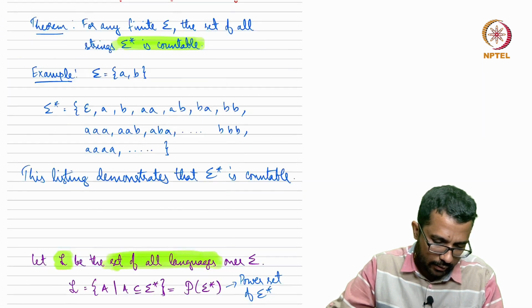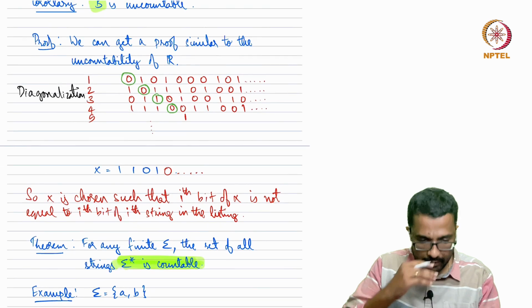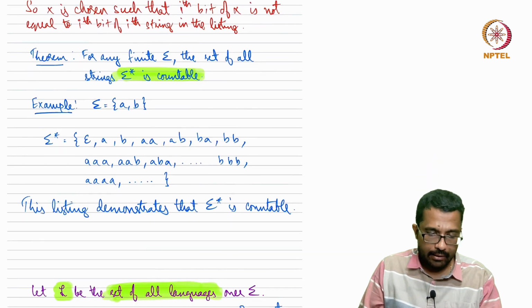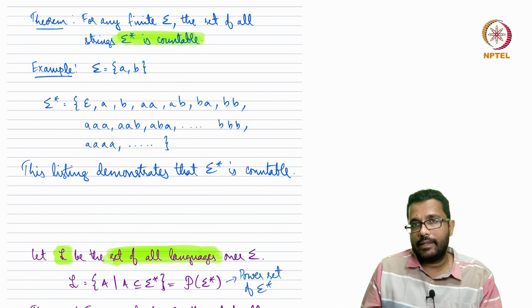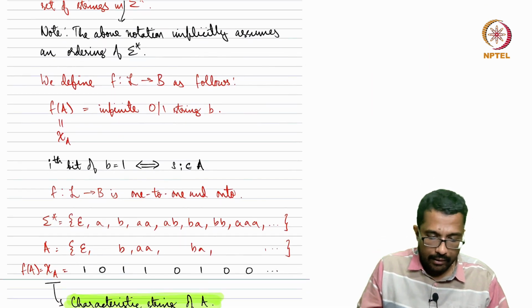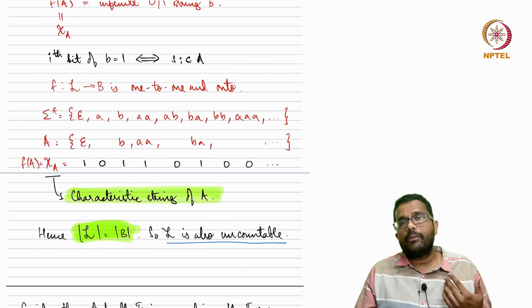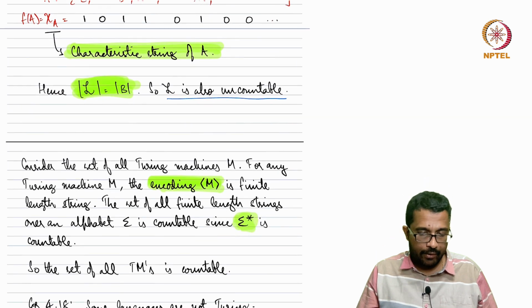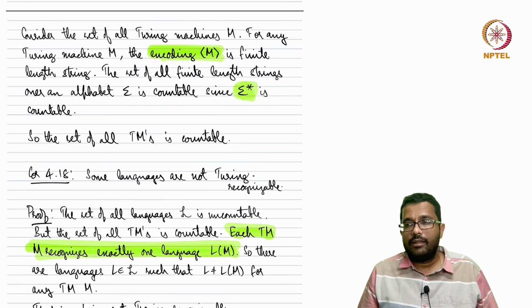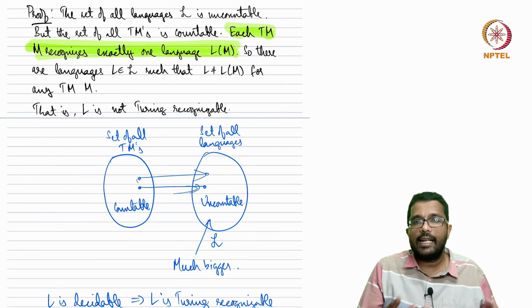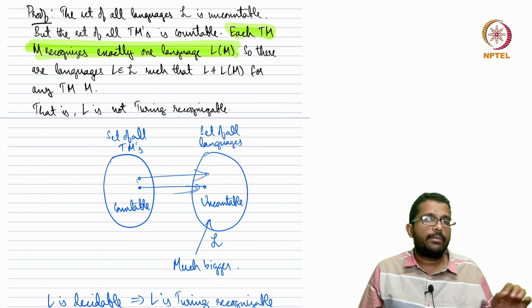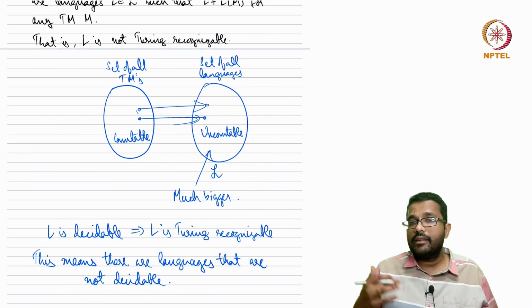So what we said is that the set of all infinite binary strings is uncountable. The set of all finitely long strings over any alphabet is countable. The set of all languages is uncountable, because of a mapping from the set of all infinitely long binary strings. But the set of all Turing machines is countable. But every Turing machine corresponds to a language. But the number of languages is uncountable, which means there are way more languages than Turing machines, which means there are many languages that are not recognized by any Turing machine, which means there are languages that are not Turing recognizable, which means there are languages that are not decidable, right?